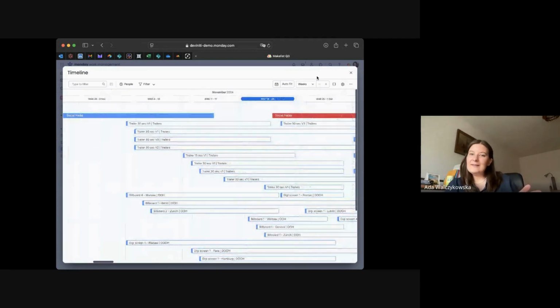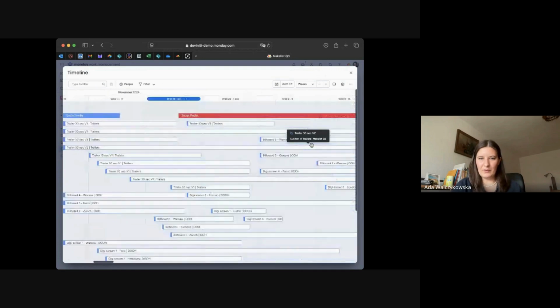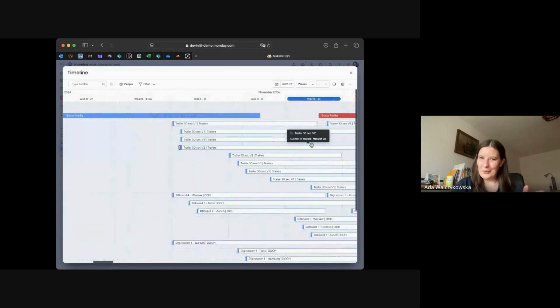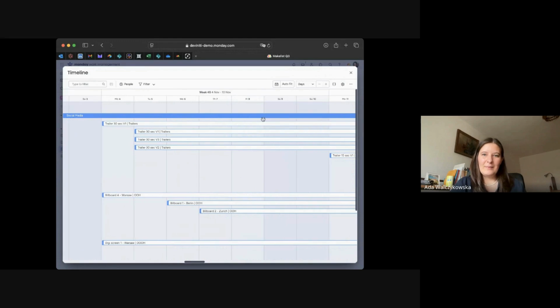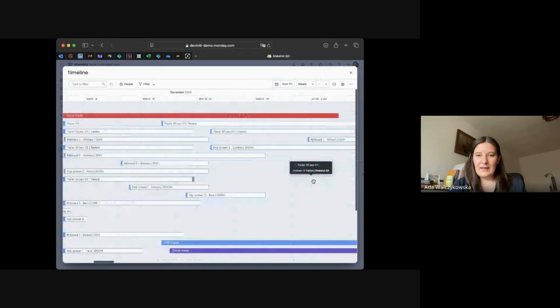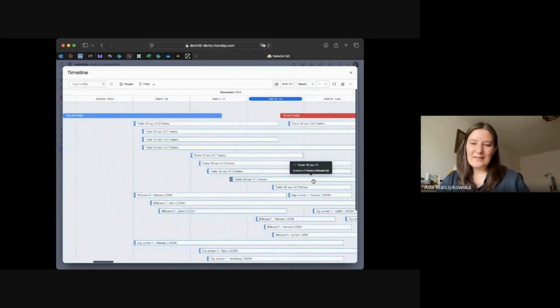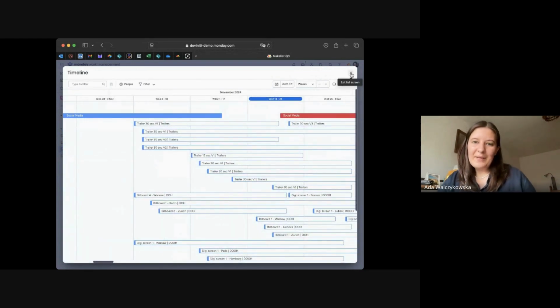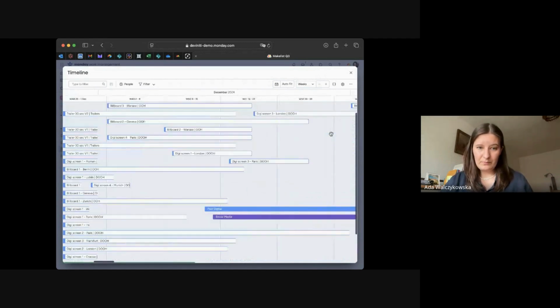Now, there are certain limitations to the timeline and Gantt chart view in Monday.com. I can't zoom out. I can only zoom out when it comes to the calendar itself, so I can see it in days. But if I want to see everything on one screen, it's a very wide timeline, and I can't. This is a huge downside. I was actually already writing about it to Monday.com. So I think there are probably better tools for timelines. But if you just want to see something in a browser and scroll through it, you are able to do it, and it works pretty nicely.